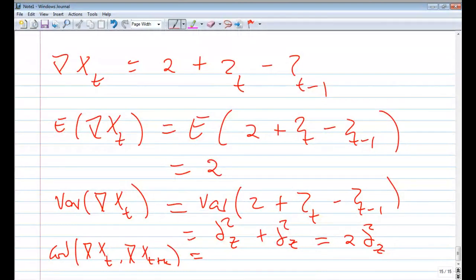Sir, isn't it the var of the negative, like the zt minus 1? Yeah, you're quick to forget. I told you that we don't have a negative variance. You forgot. Here, because I skip some of the steps, let me just write it here. I knew that you will ask this. The var, isn't that you are finding the var of minus zt minus 1? The var of zt minus 1. So here you have a minus 1. Then when you square it, it's going to be positive, isn't it?